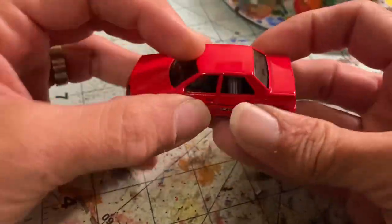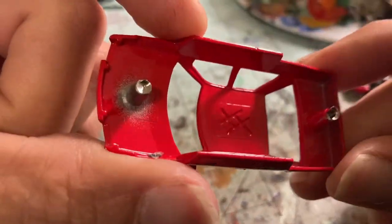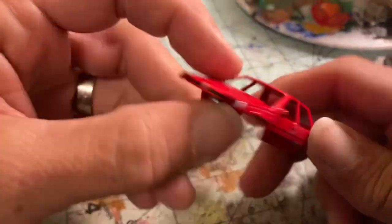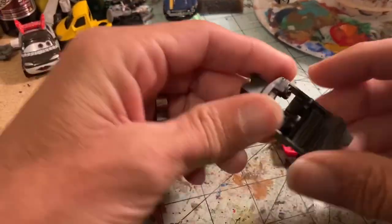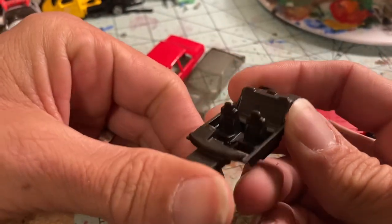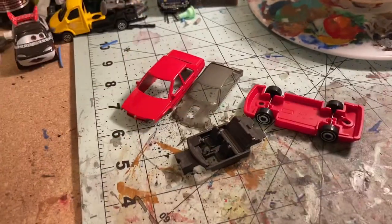Alrighty then. Got it all drilled out. We're gonna look at the various components. There's the body of the car, which has this unique stamp in the roof, of all things. Not sure what that's about, but inside joke at the factory, I guess. There's the glass. You got the interior. Nice, roomy, right-hand drive. And the base. Pretty straightforward. Let's see what we can do with it.